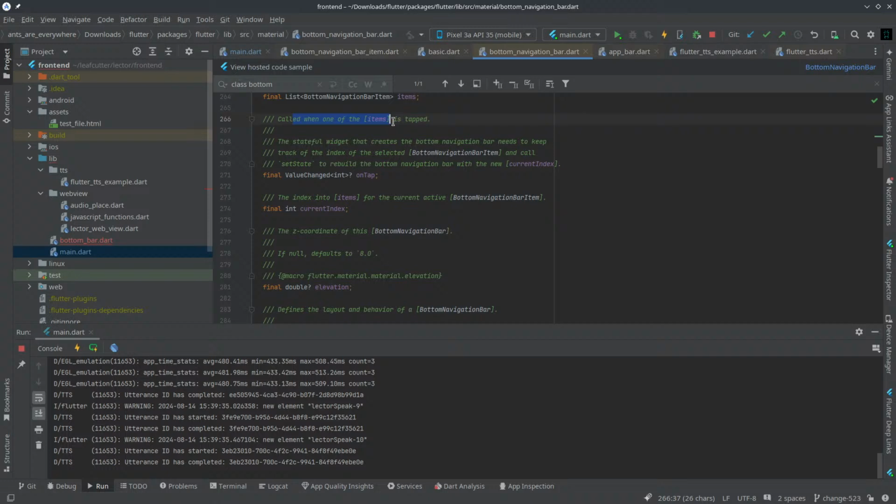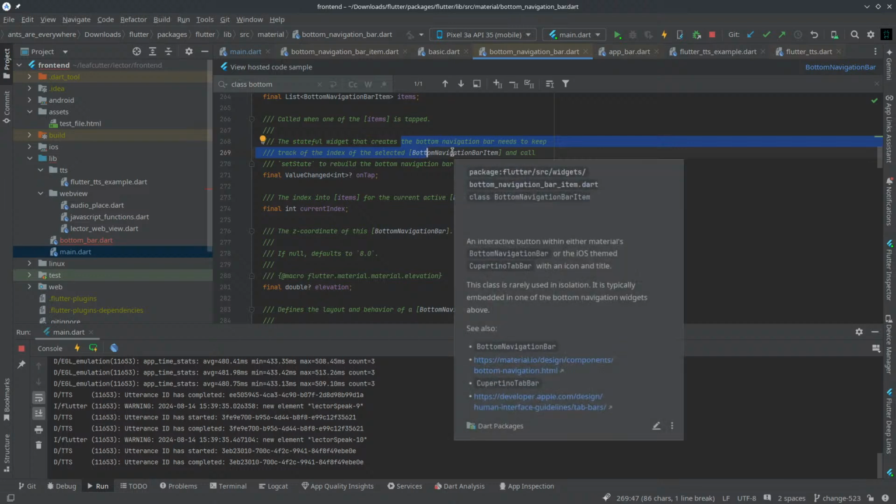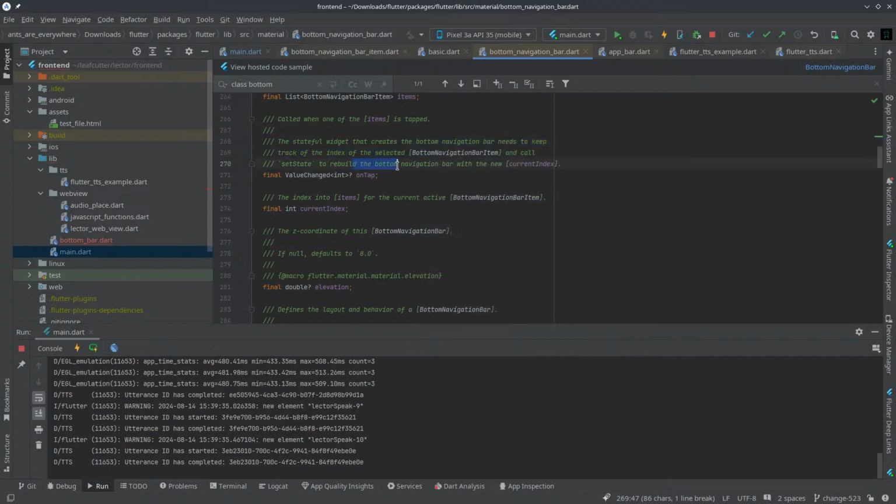Called when one of the items is tapped. The stateful widget that creates the bottom navigation bar needs to keep track of the index of the selected bottom navigation bar item and call set state to rebuild the bottom navigation bar with the new current index. Does it? So there is a current index. Okay, so I need to let the bottom navigation bar know when the index is changed.